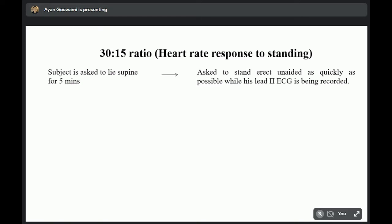So the patient will be supine, with the ECG lead connected. The ECG will be continuously monitored while the patient is standing. It's not that you remove the ECG cables or leads and reattach them once the patient is standing. Don't do that. All the clips will stay attached. The subject will be supine with all the ECG leads, and the patient will then stand. So this is the procedure.